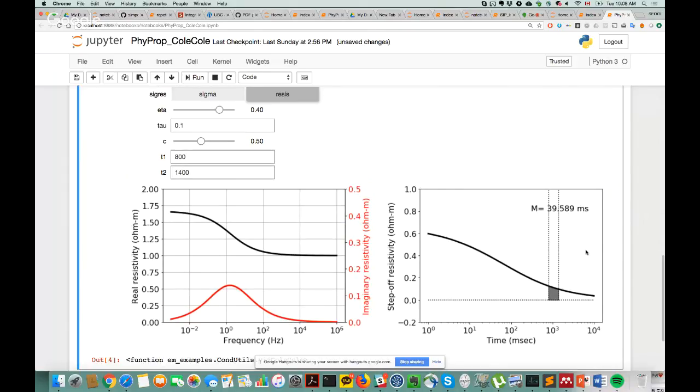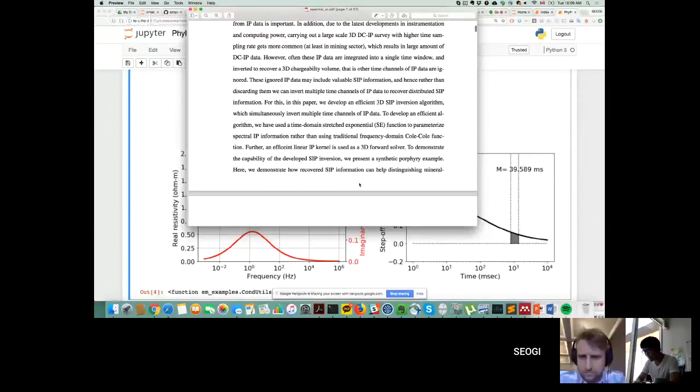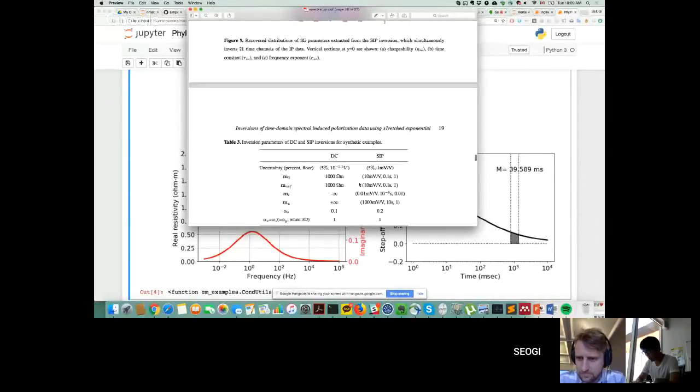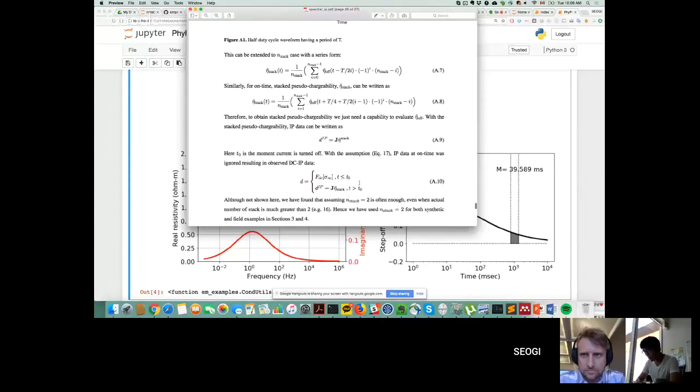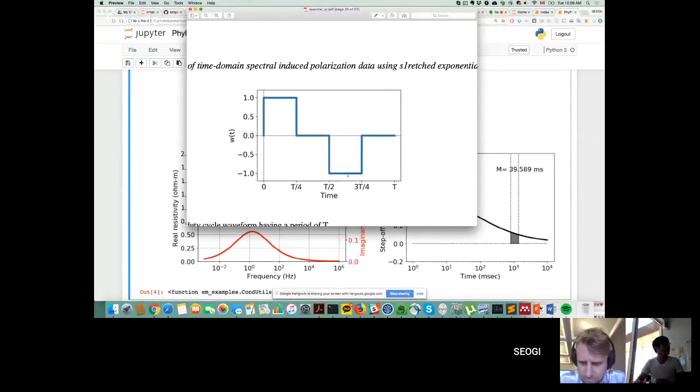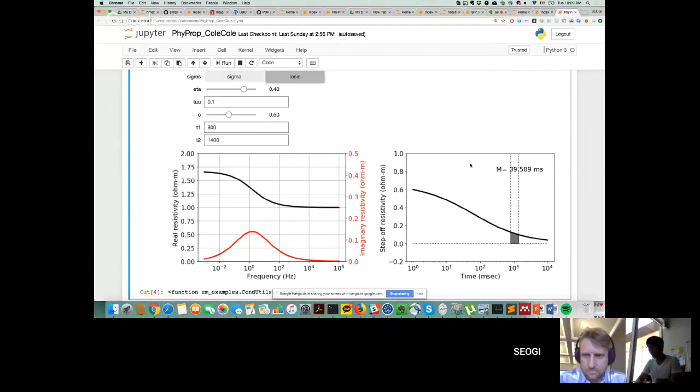So if I transfer that into the time domain, here I'm convolving with the step-off kernel and then outputting it. If you don't convolve it, if you just transform it, that's an impulse response. But that's not what we're measuring. What we're measuring is pretty close to a step-off, right? We put in some sort of pulse that looks like this, and here we're assuming infinitely long on time, and then turn that off. So that's a step-off, and that's what the response looks like.